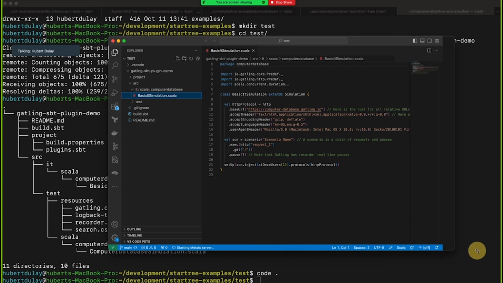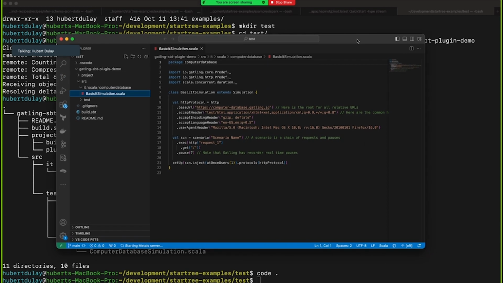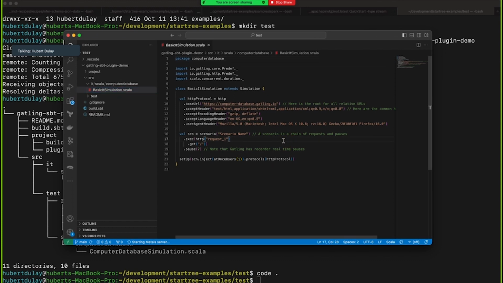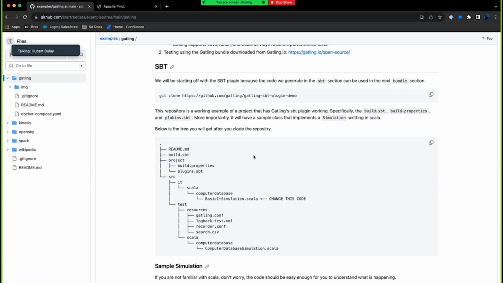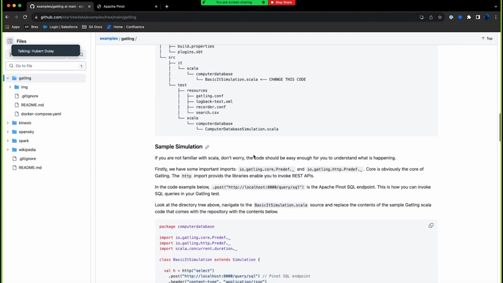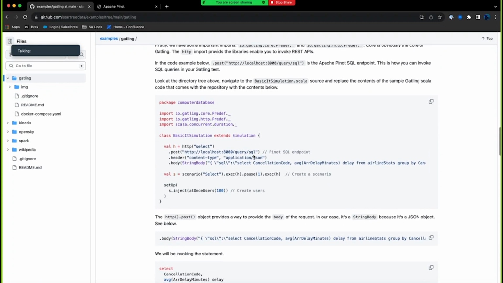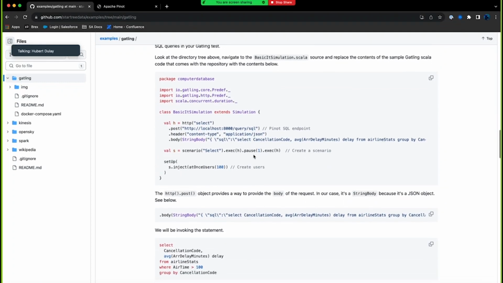It's already coded for you, but this isn't the code that we want to run. We want to run specifically what we want to do as far as running tests. So I'm going to switch back to the browser because the browser's text is a little bigger. And this is the code that we're going to use.